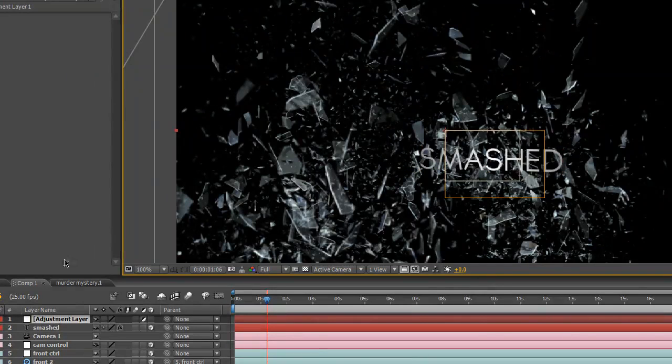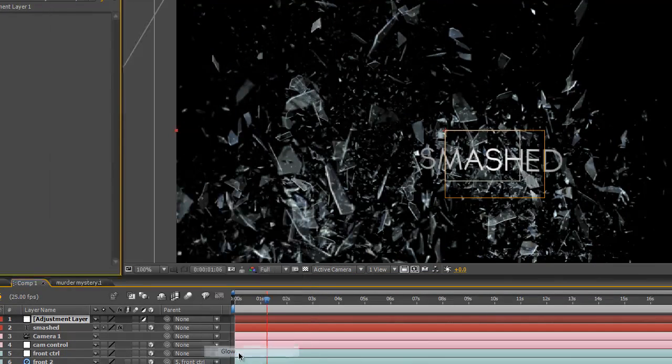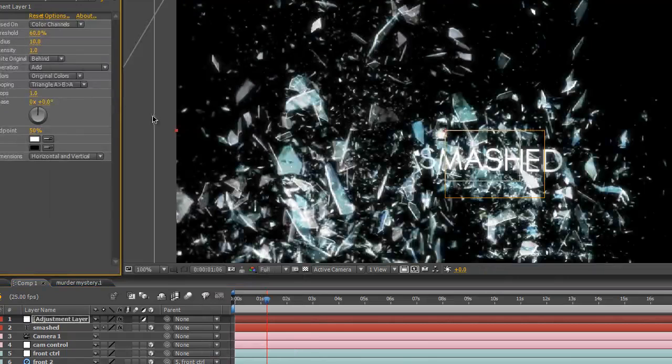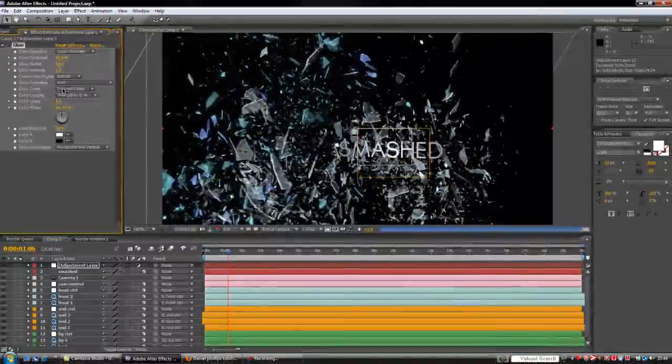So yeah, on the adjustment layer, I'm going to add Effect, Stylize, Glow. And the first one, I'm going to make it really intense, so 1.5 intensity, and take the threshold up quite high, so there's only a few things glowing. Let's have a look here, let's get this right.